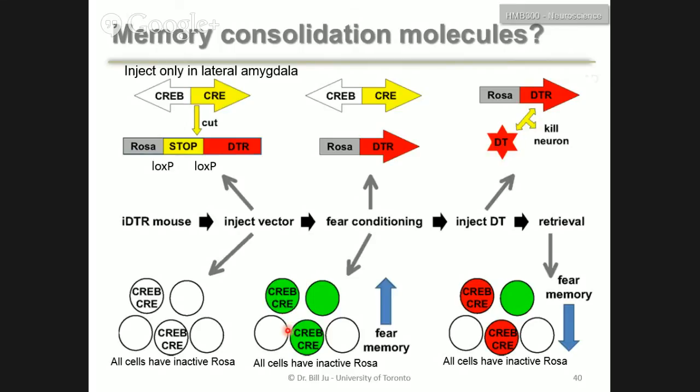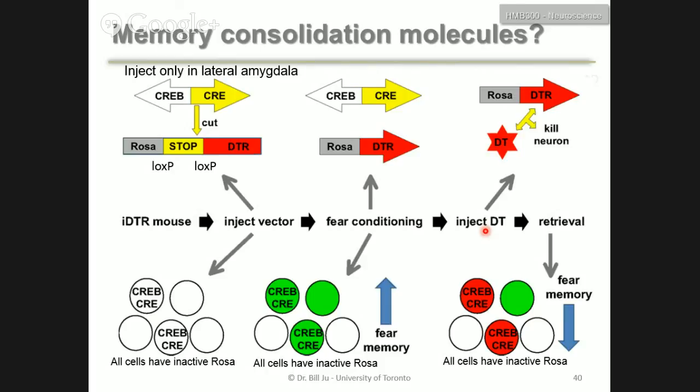So when you start overexpressing CREB and Cre, these are the ones that are actually going to be picking up that fear memory. Other ones will be as well, but these are the ones that are more likely to be able to pick up that learning, that memory that goes with fear conditioning. So all of these cells are going to be involved. And these are the cells that are also expressing Cre recombinase. Does this cell express Cre recombinase? No, it does not.